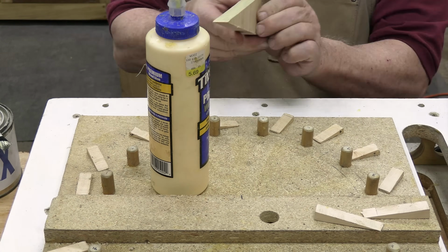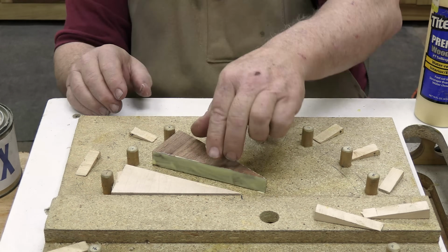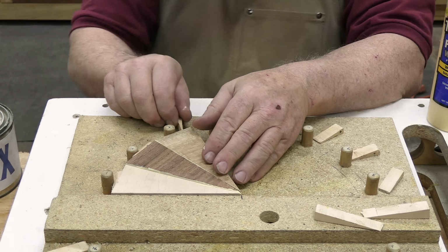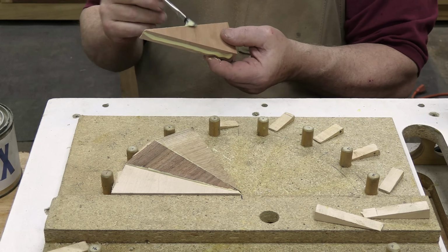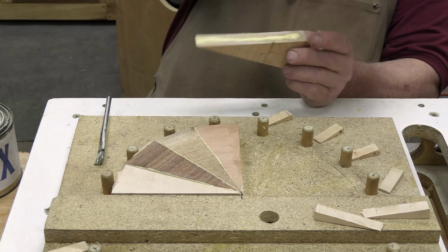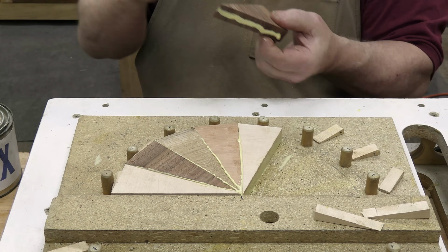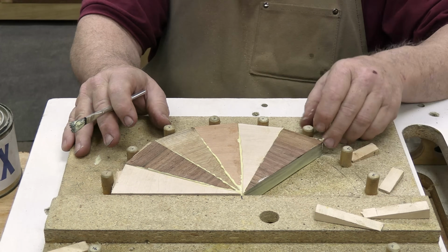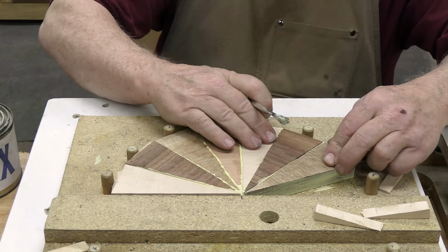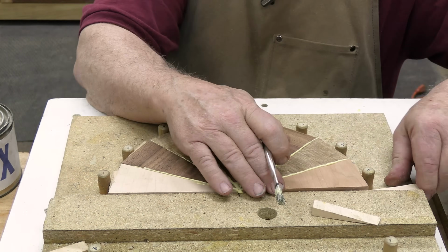Assemble the big wedges 8 at a time. It's all but impossible to glue up all 16 wedges and get them to fit just right. So begin by making 2 half-circle shapes. Because these are end grain joints, they will absorb a lot of glue. So apply glue to both adjoining surfaces, in effect doubling the amount of glue in each joint. Press the clamping wedges between the dowels and the large wedges to clamp all 8 parts together.